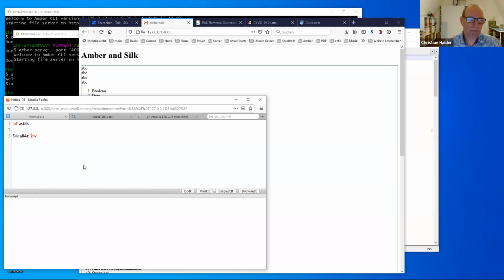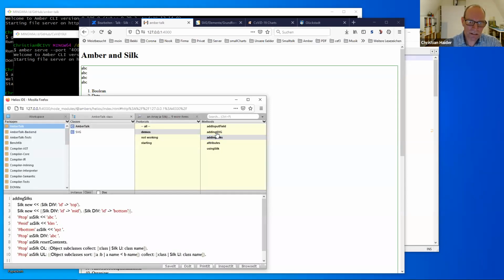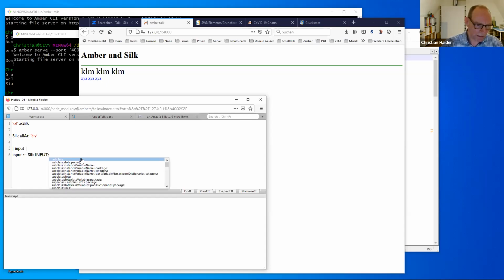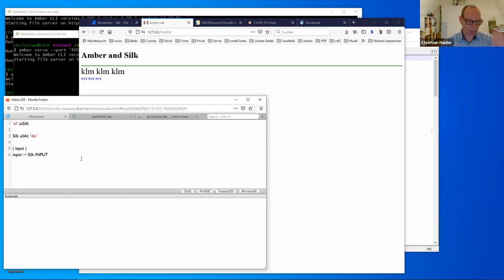So now let's have some events. Okay, let's clear up that a little bit. Reset content. Check. So a little bit more space. So we can, for example, add an input. So we will have a variable, and this will be input. Okay.